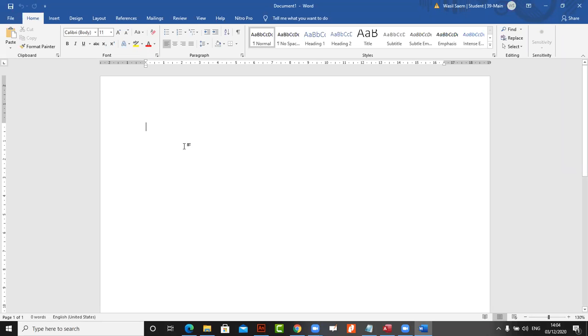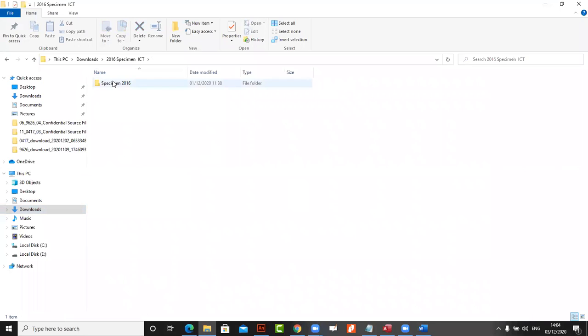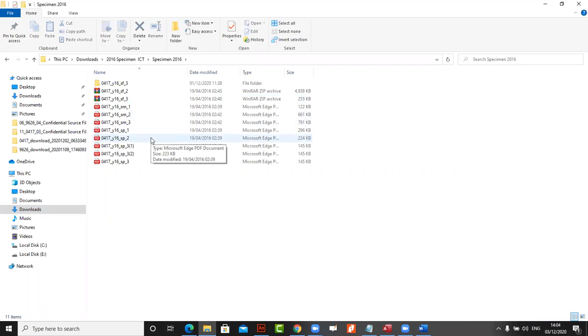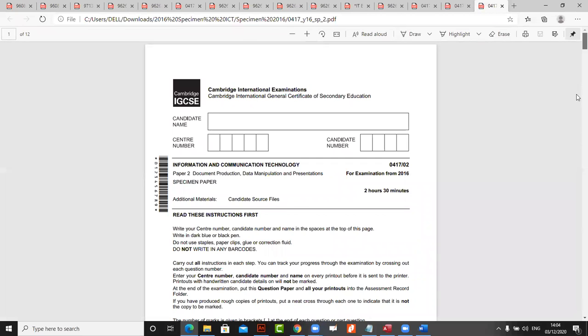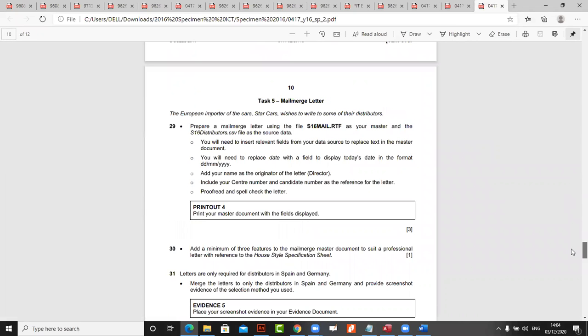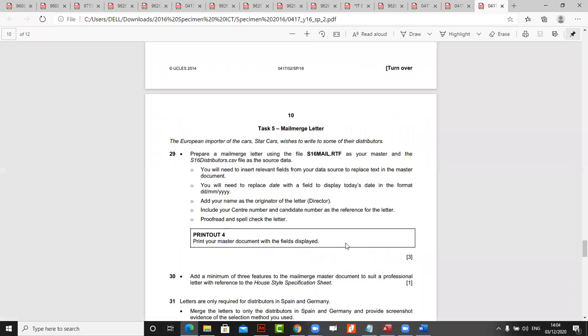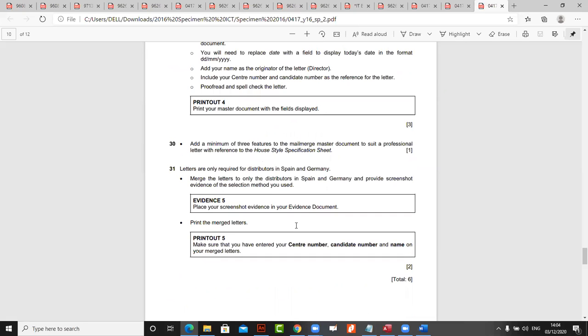So the initial process is that if you talk about the past paper, you will always be given... in fact, let me refer to a past paper if I do have one over here. So as you can see, it does come in P2 every time, and I will refer to a past paper and explain it through that. Yeah, so we have this mail merge RTF file, and we have to attach and perform mail merge using this file, and it's not a very good question, just very simple.